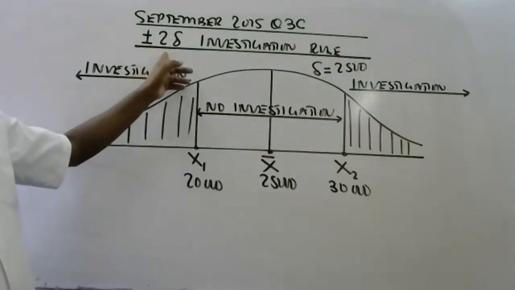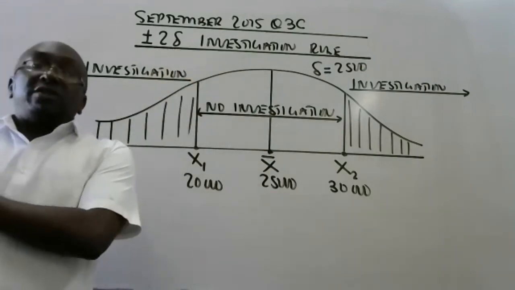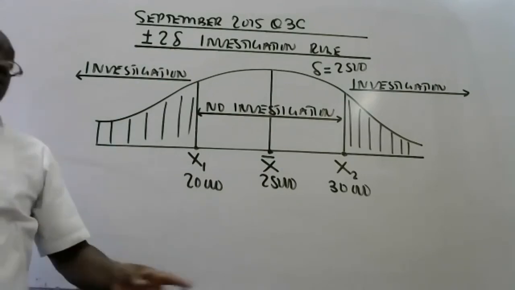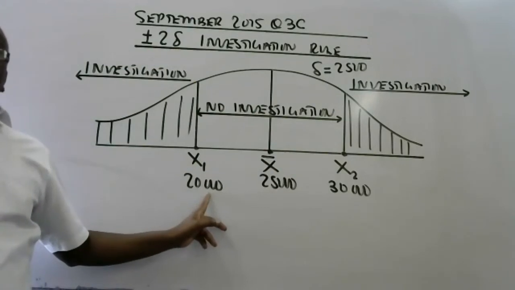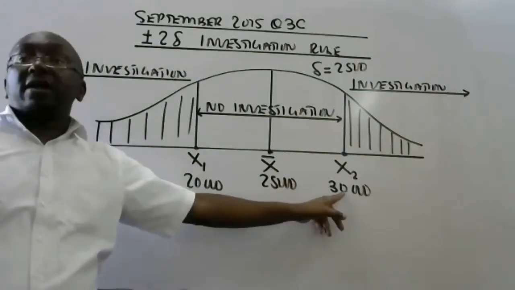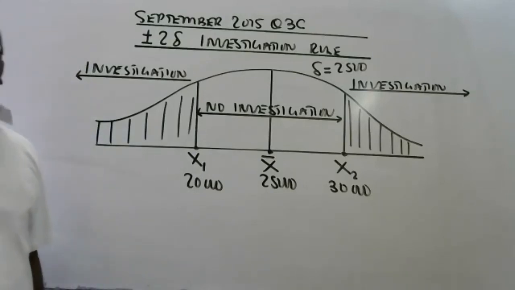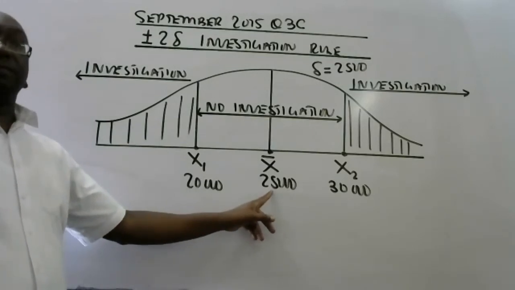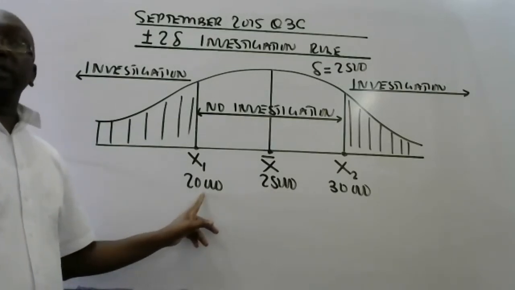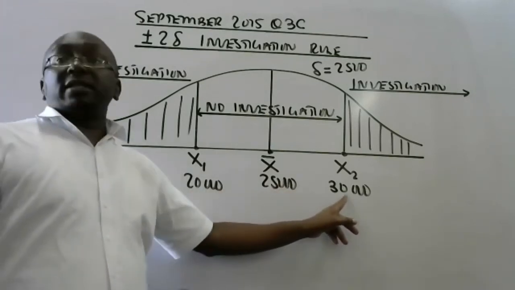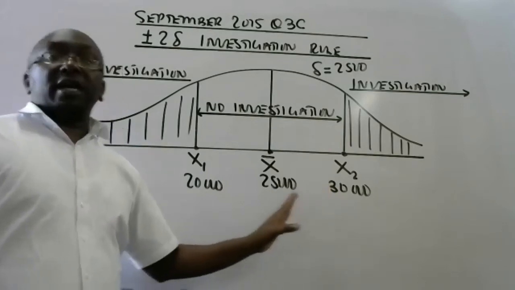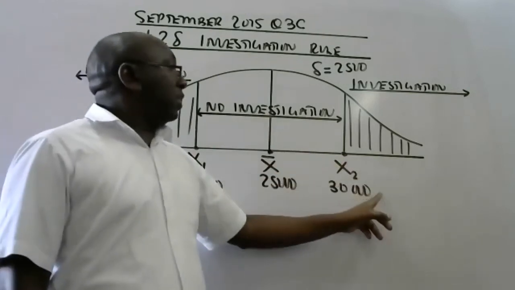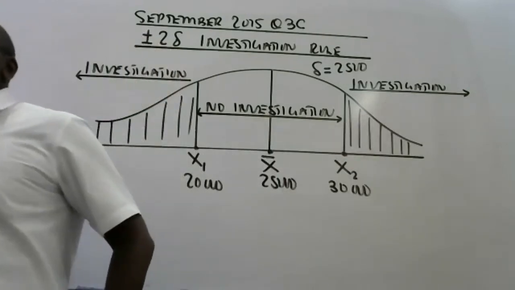Now, the rule is plus or minus 2 standard deviations. So standard deviation is 2,500, and 2 times 2,500 is 5,000. So 25,000 minus 5,000 gives 20, and 25,000 plus 5,000 gives 30. This means we expect normal material usage to be 25. If you use down to 20 we have no problem, and up to 30 there is no problem either. But if you have used less than 20, you should be called upon to explain. And if you have used more than 30, you should also explain.